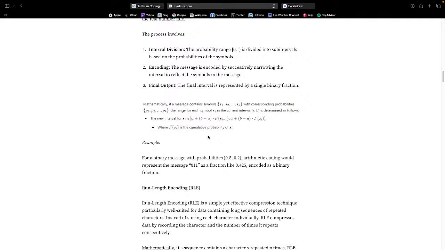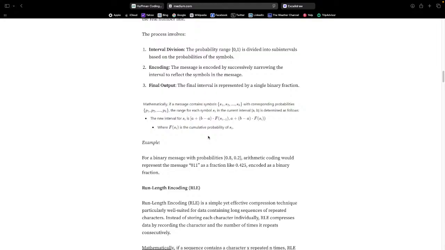Mathematically, if a message contains symbols with corresponding probabilities p1, p2, up to pk, the range of each symbol Si in the current interval [a, b] is determined as follows.